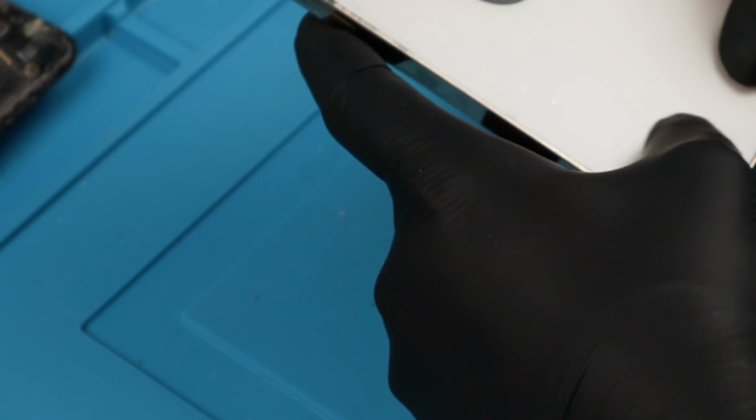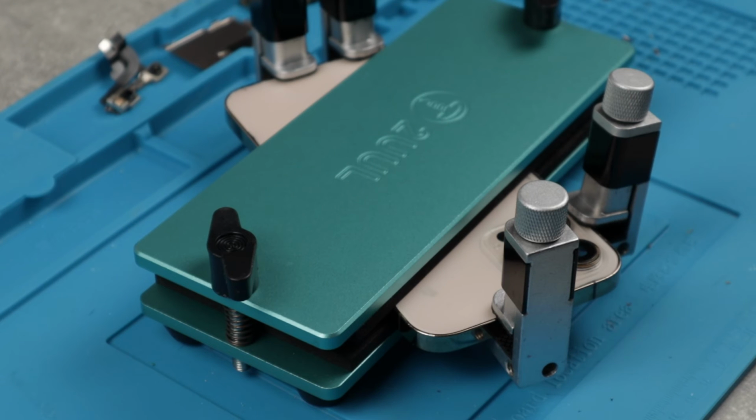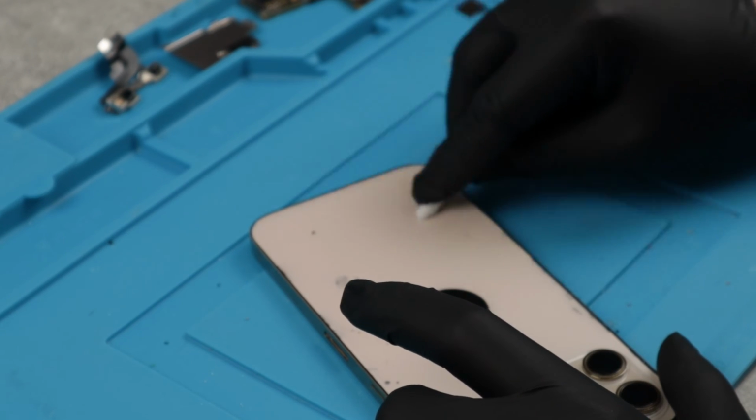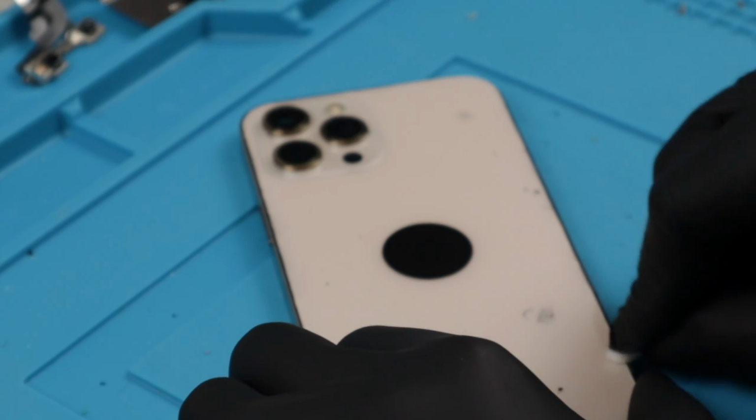The back glass is now on the phone, we just have to keep it in place for a while until the glue cures. Now it's time to clean any adhesive that spilled out and start the reassembly.